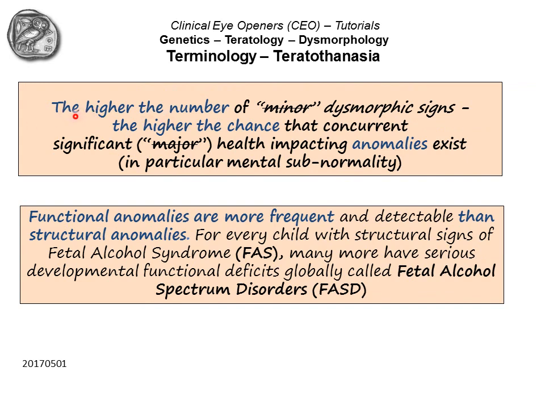So we are back to this law that says the higher the number of dysmorphic signs, the higher the chance that there are concurrent significant health-impacting anomalies. For instance, we just saw a face of Down syndrome. That is not where the impact is going to be. The impact is going to be that if that Down syndrome child has a bad heart, he may die. Or if he has no ganglion cells in the colon, he's going to have megacolon, and that can kill him, and so on and so on.